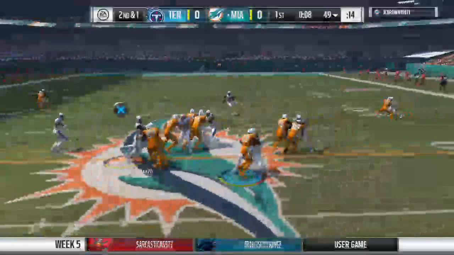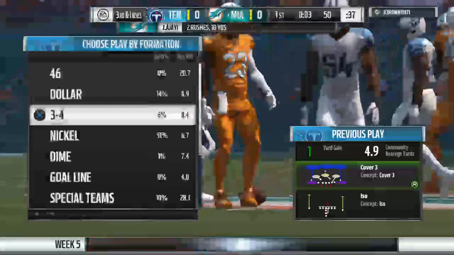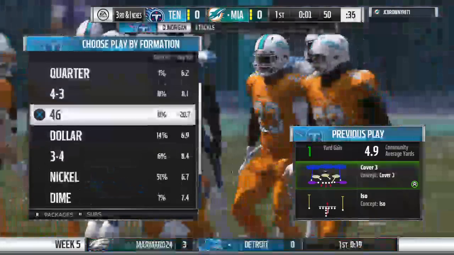They run again with Ajayi. And this carry not as productive. He's swallowed up at the line of scrimmage. Derek Morgan in on the stop.